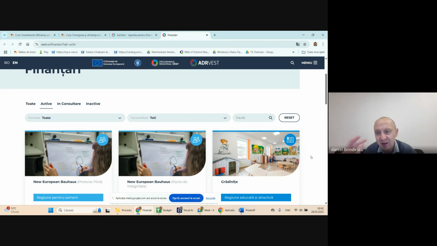So the point is that the development has many, many components, which is why this regional program tries to target different fields. So it has different objectives, and you really can see them as sub programs. I think this is the easiest way to see them, as programs within this regional program.